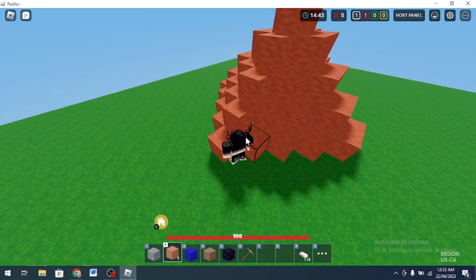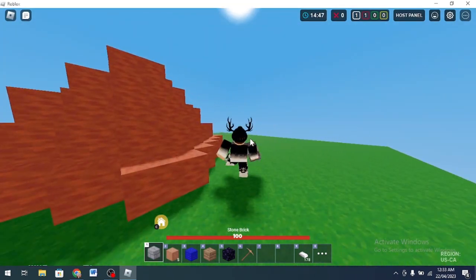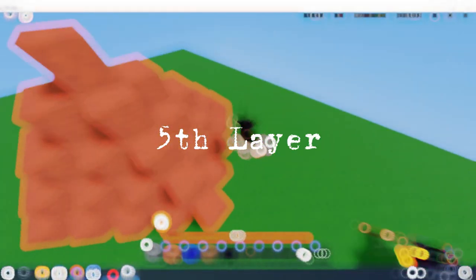How many layers have been done? Four layers. This was the fourth layer of bed defense. Okay, so this is what you will need to win the game.